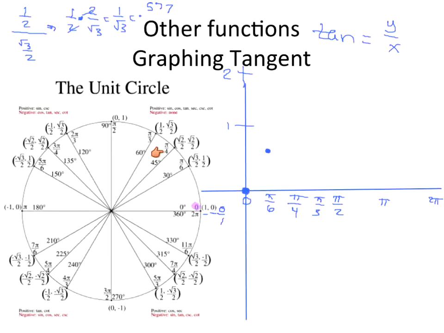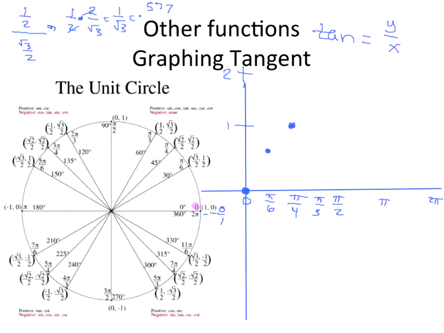So let's try pi over 4. So yes, tangent is much more work, I know. So we're going to do y divided by x. Well, when it's one thing divided by itself, what's our answer going to be? Like if I said 4 divided by 4, what would our answer be? Forget that there are these crazy radicals. If I just said 4 divided by 4, you're going to get 1, exactly. So root 2 over 2 divided by root 2 over 2, we're going to get 1. So at pi over 4, we're going to get 1.